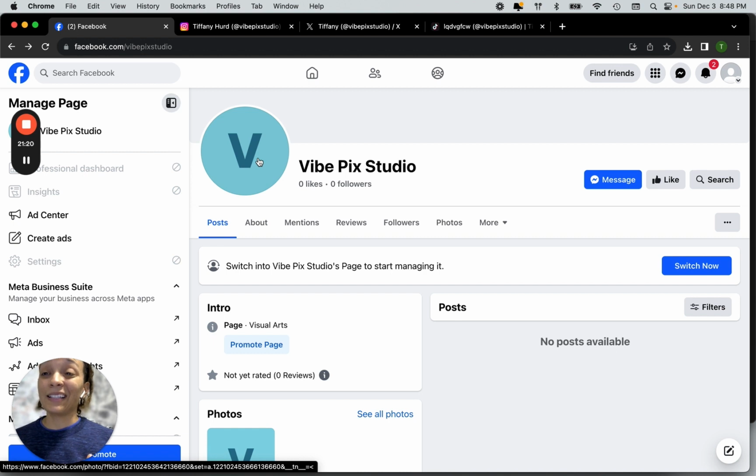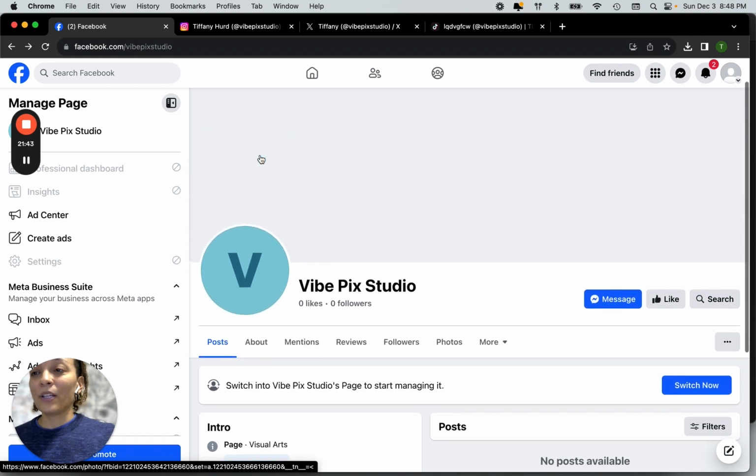Because that's the risk that you take being in one place, especially if you don't have a website and you're not getting email leads. If a platform goes down or you get blocked or deactivated, you no longer have those people. So that's why you have to capture their email, and that's why you need to lead them to certain places. So here's my page.